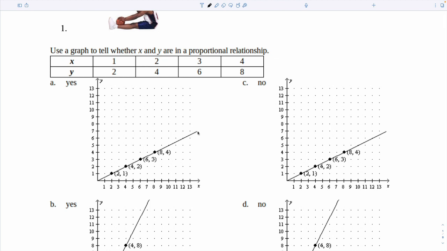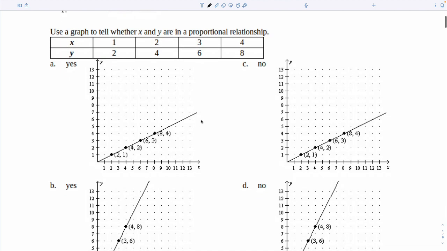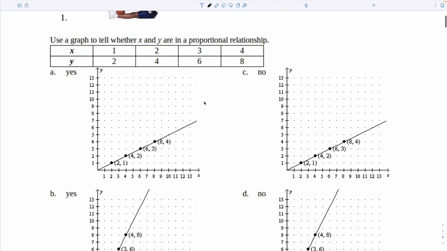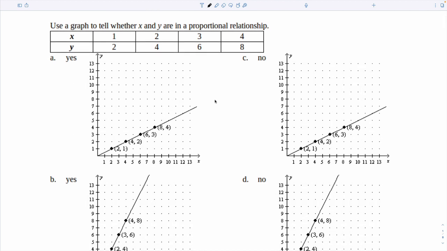I'll be grading notes for 5 points, homework for 5 points. Turn in your classwork packet if you finish, and that is how you earn your classwork for today. Number 1, if you have not done the warm-up, press pause. If you have done it, keep continuing to listen and we'll see if we got this one right.